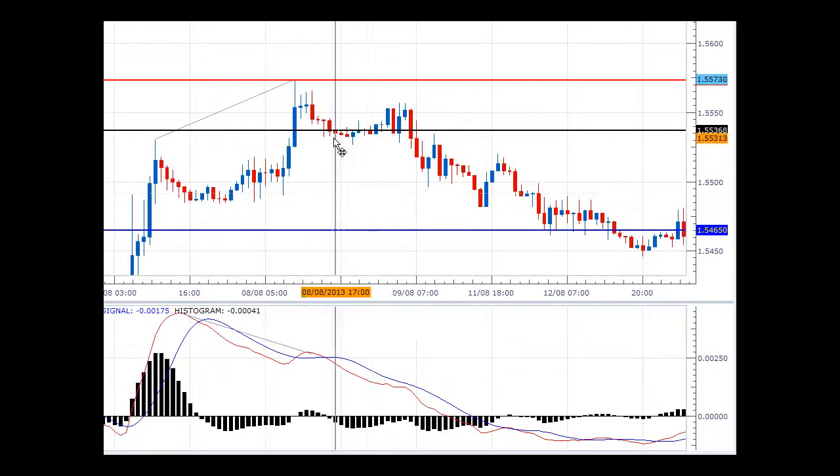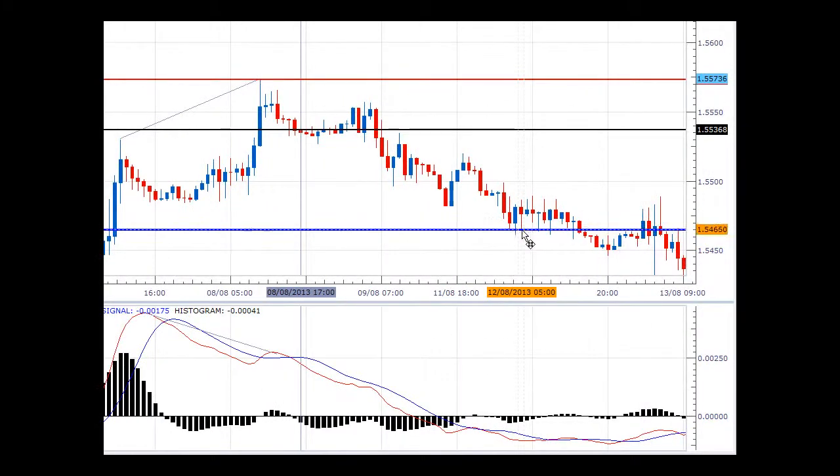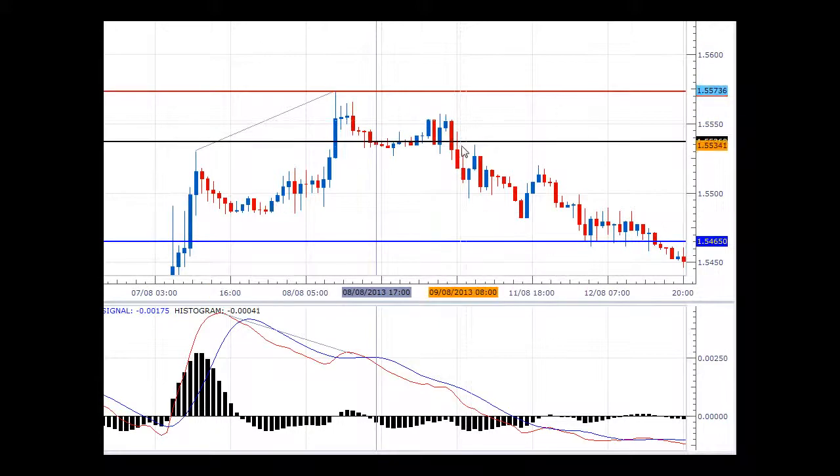Alright, as you can see, the price actually moved down, moved up again, and moved down, moved up, and eventually hit my target profit here. And this is where I make my 72 pips using this strategy. So I hope that you guys understand how I actually take this trade.